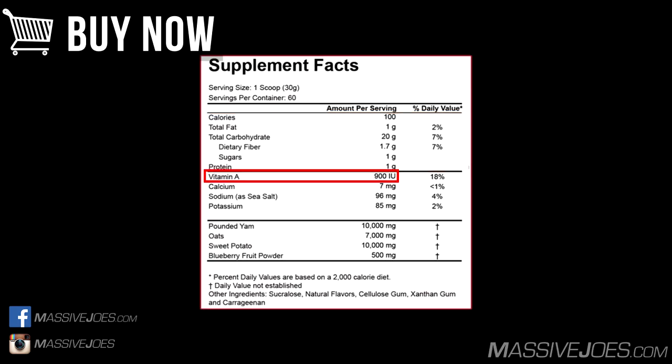Moving right along, you've then got some vitamins and minerals that are naturally occurring in the active ingredients. 900 units of vitamin A, 7 milligrams of calcium, 96 milligrams of sodium, 85 milligrams of potassium. Nothing in there really to take note of. And then we get into the good stuff, the actives in this Real Food.